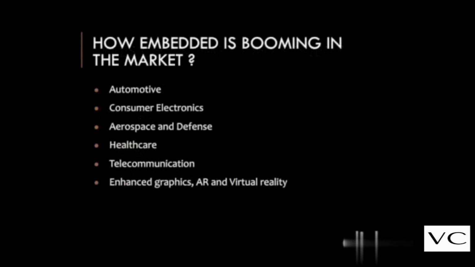Now, if we talk about what is currently booming in the market with respect to embedded systems. Like we said, in the automotive industry itself, currently self-driving or self-assisting mechanisms are being developed where there is zero human intervention. Also, the safety mechanisms we have right now are going to be improved in a way that is more reliable and more accurate.